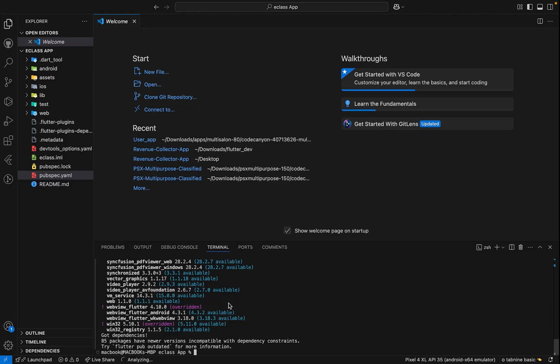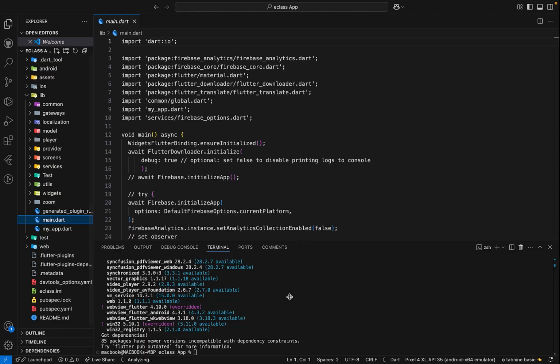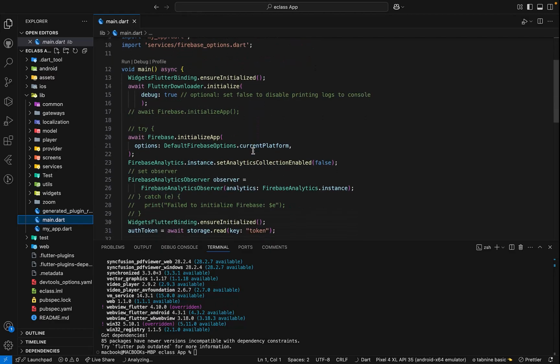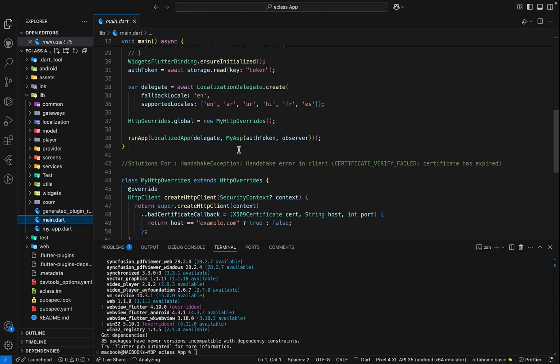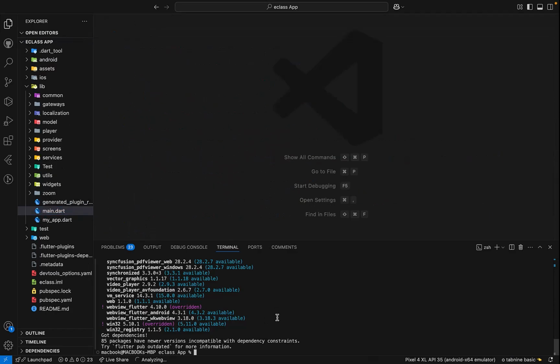So you want to go ahead and have your code running. To check through all of this, go to your main Dart file. You have how your main Dart file looks like, right? I'm just going to go through all of this to understand it better. Once that is done, you want to go ahead and run this project. For running this project, you can just type Flutter run.